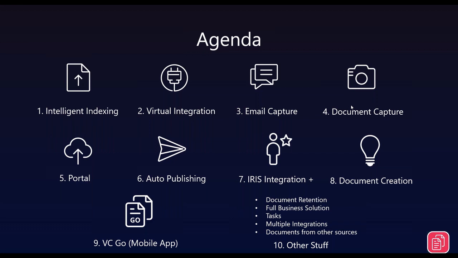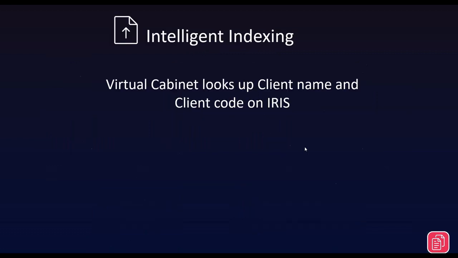As you can see on that slide, there's a lot to cover. The first four should be fairly straightforward. You should understand what they are. I'm not going to cover the portal in any great depth, just some of the new features on it. Auto publishing is quite new. IRIS Plus integration is some of the extra bits we've done on the integration from the start, and then we'll talk about the rest of the stuff as we continue. So quite a lot to go through within a webinar.